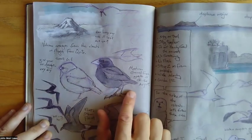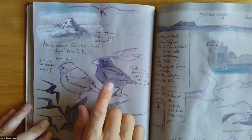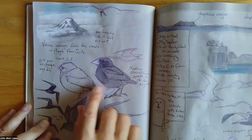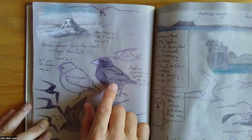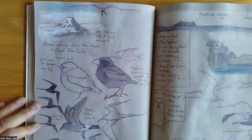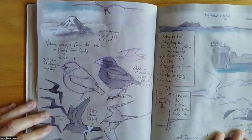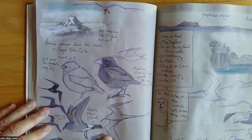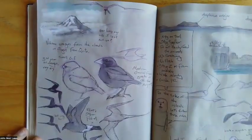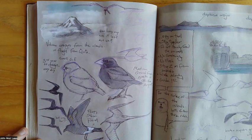At the airport where you land in the Galapagos Islands, you are met by ambassadors of the islands. So this is a little Galapagos finch that was hopping around right in the airport. Also, as we walked off the jetway, we were seeing these land iguanas plopped out. It was the best jetway experience. There's a little covered walkway, and you're walking to pick up your luggage, and you're seeing land iguanas right and left. I couldn't stop there and sketch them because then I would have stopped everybody from getting their bags, and I would not have been popular.